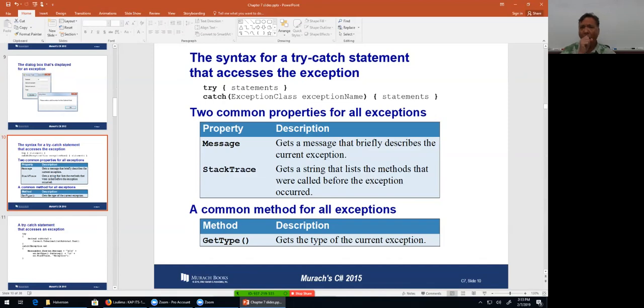So the syntax for a try catch statement that accesses the exception would look like this. In the catch part, you may want to know, in the try part there could be a bunch of different statements, and a bunch of statements that cause different kinds of exceptions.